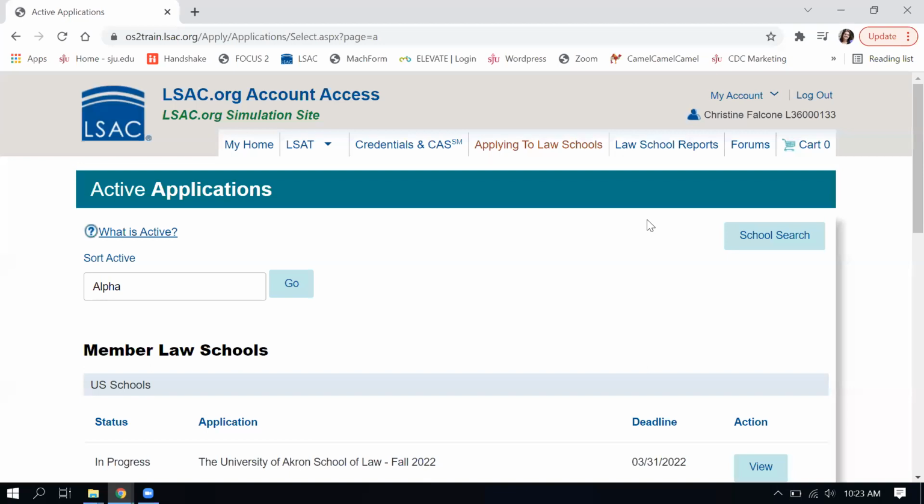So those are the big things that people sort of have a hard time with LSAC. Just make sure you take your time, read directions. If you have any questions, call LSAC. You know, they have a phone number, they're accessible, and it is better to know what you're doing before you start than to be confused and start doing the wrong thing. Okay. If you have any questions, call LSAC, and remember to read all the directions.